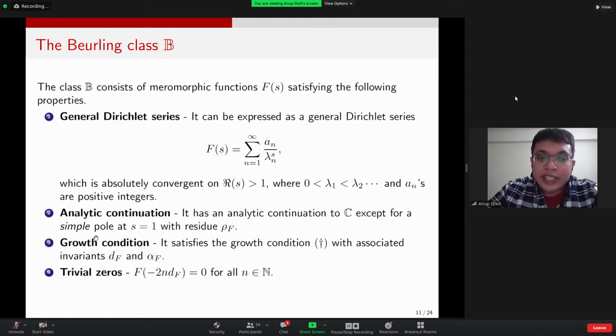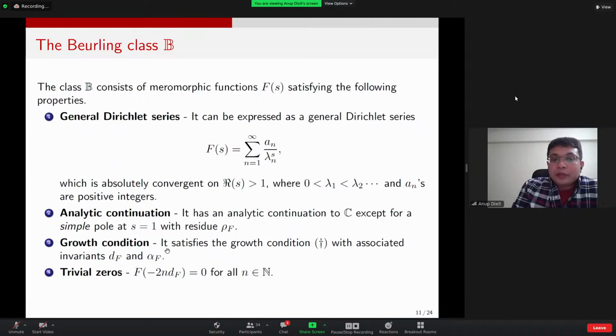Now we will certainly have a pole because of Landau's theorem. Landau's theorem also holds in the context of general Dirichlet series. As long as we have positive coefficients, we will have a pole on the axis of absolute convergence. But this need for the simple pole is actually not there. Our main theorems that I have shown are when we have a simple pole, just for simplicity; one can probably work out the details when we have a pole of higher order.